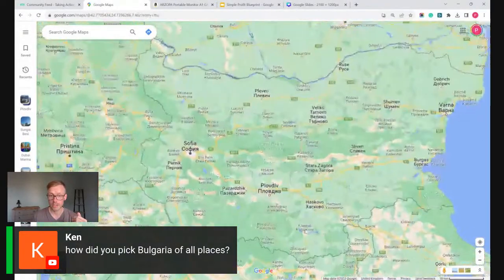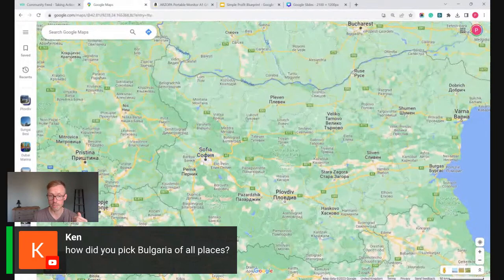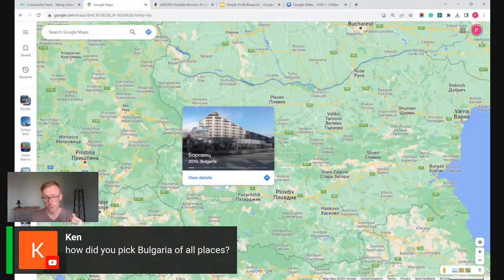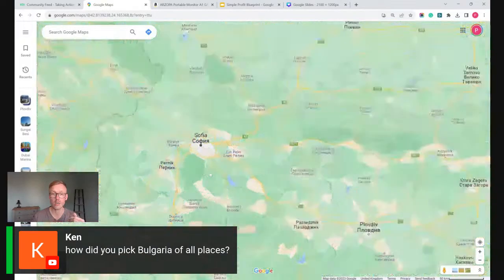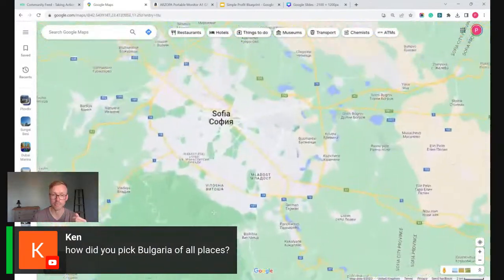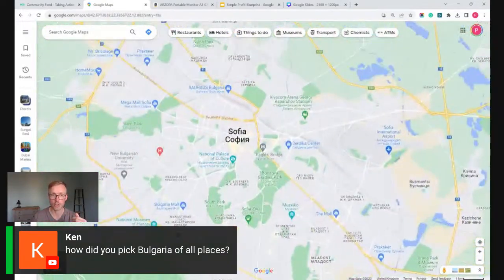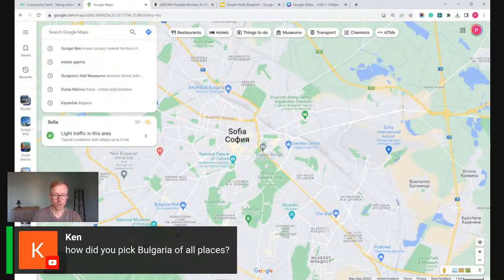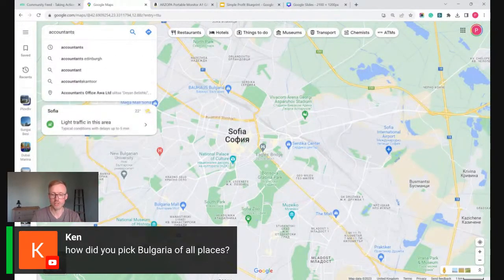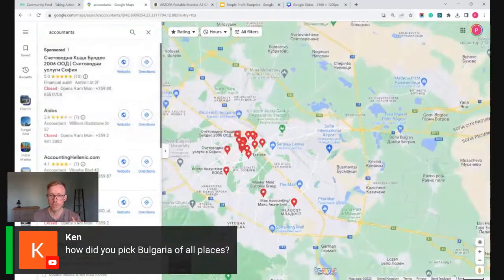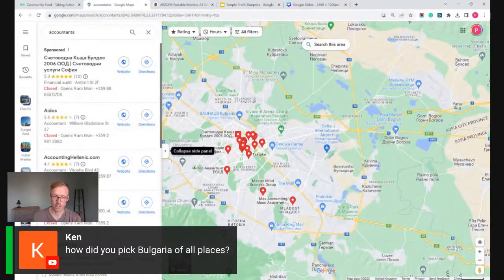So the first stop for me is Sofia, the capital right here, and this is obviously where things get quite overwhelming, because when I go in here and search for accountants, there are lots and lots of accountants.